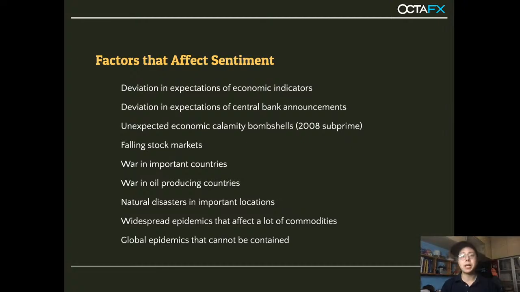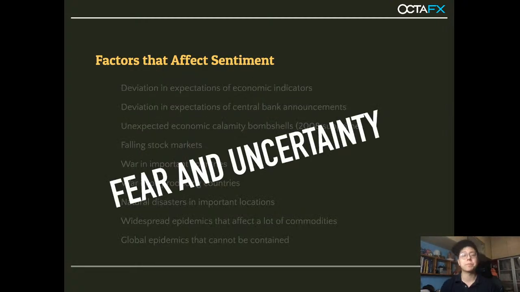But at the end of the day, you just want to ask yourself this question: is this particular event that is happening, or this particular news, going to cause global fear and uncertainty? Very simple. For example, let's say Malaysia suddenly has no electricity or no water. In Malaysia, in the past few weeks, or last month, there was a period where there was no water. So ask yourself, would that event or that news cause fear and uncertainty in the global world? It won't. So that particular event won't affect the market.